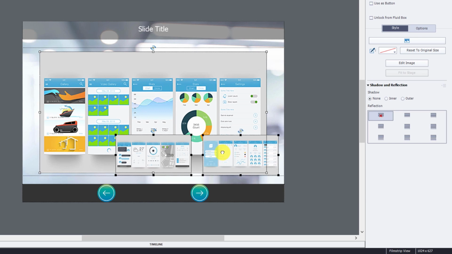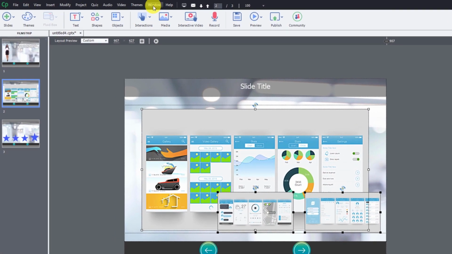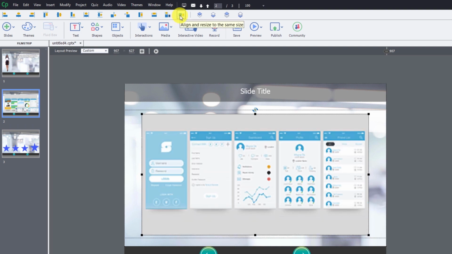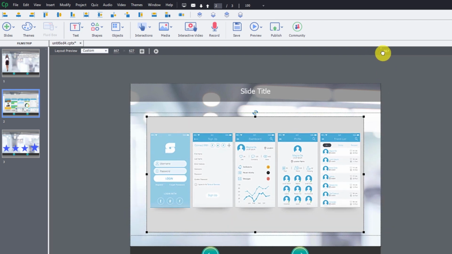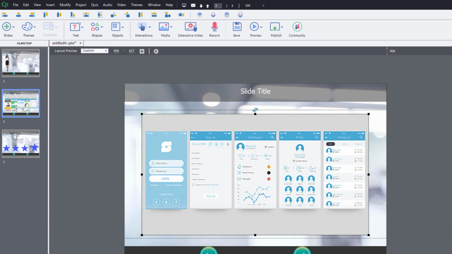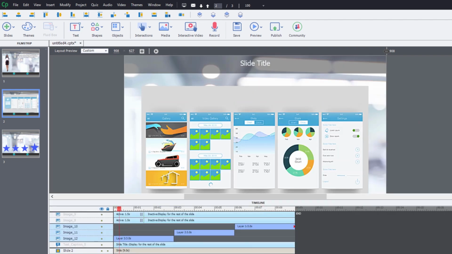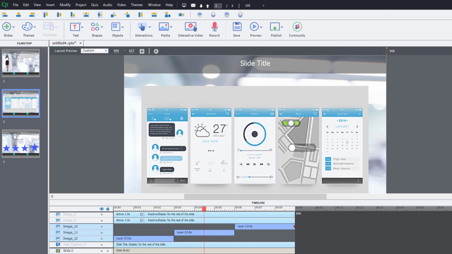And if we select the remaining fluid boxes, we can even use our alignment toolbar to make sure that they're all in the same spot and the same size. Looks a little blurry here, but that will correct itself as soon as we start to resize it. So this creates the effect that we need of having one infographic display and replace the next one and so on.